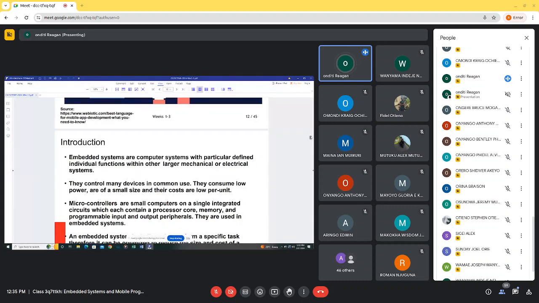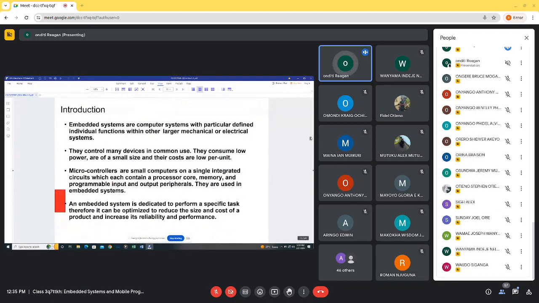Microcontrollers are small computers on a single integrated circuit, just ICs, which contain a microprocessor, memories, and programmable input and output peripherals. These are the peripherals that you can use to display and interface, so that you program your microcontroller to execute a specific task.